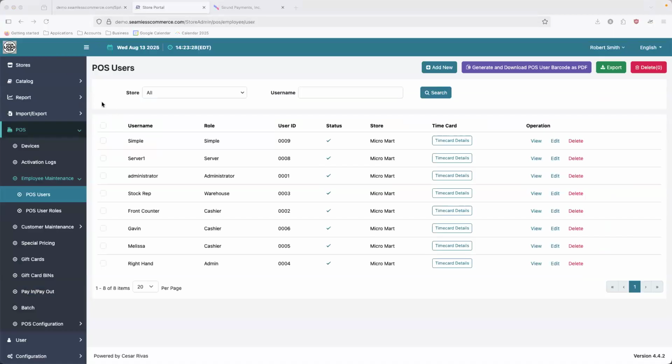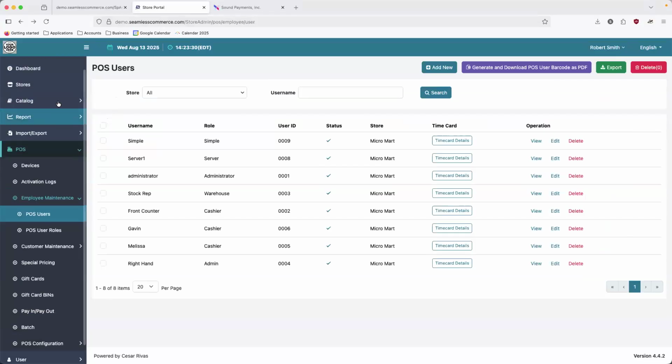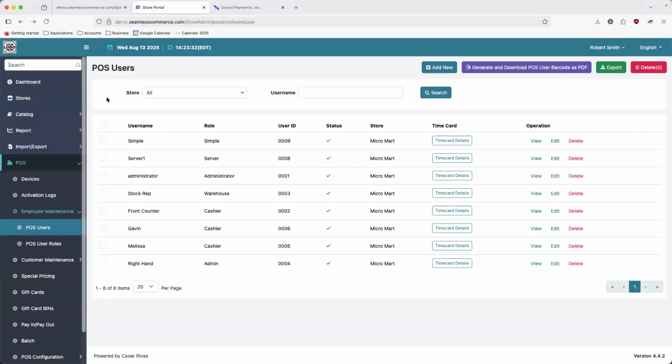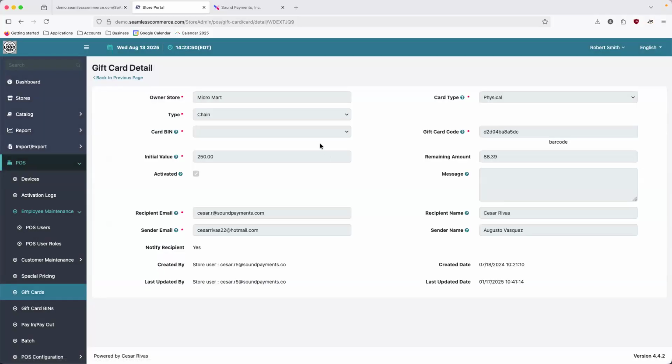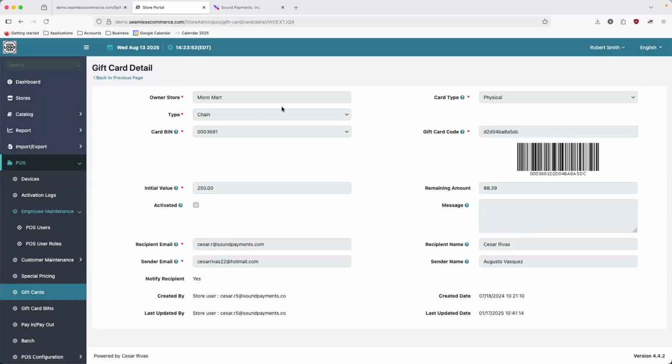Something similar is going to be your gift cards. So you can create your own custom gift cards. They're going to be virtual, sent via email. Let me pull it up so I can show you a little bit better. We'll go to one that's currently in use. We'll view this gift card here. So it's all your custom gift cards. You can use it to give it to customers and they can pay for whatever they might need.